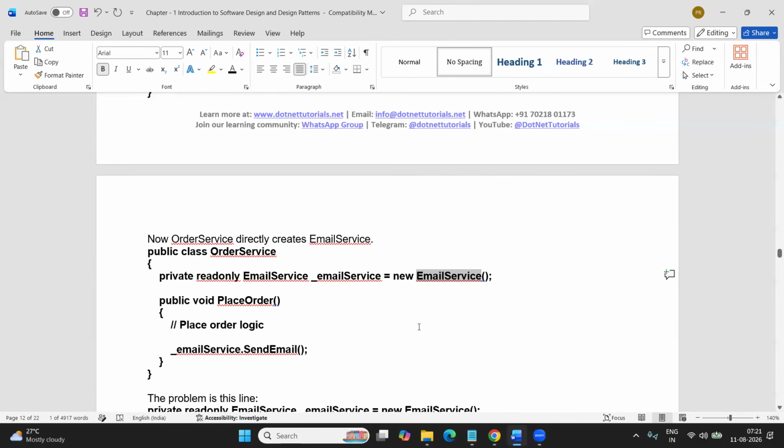If that service has multiple implementations, you cannot use them. I mean, you cannot provide multiple solutions. We'll discuss that one. For example, generate a report. You can generate a report in PDF, in Excel, or in Word, right? So if I'm creating that generate report instance directly here, I cannot give multiple solutions. So that is a separate story altogether.